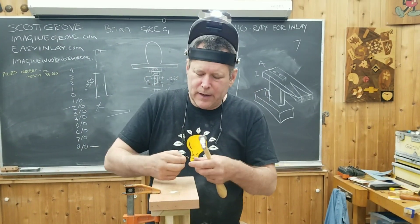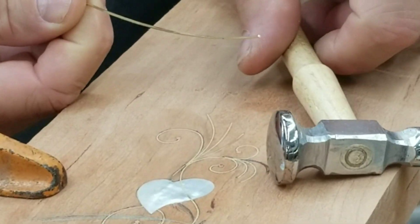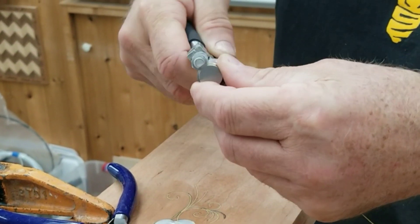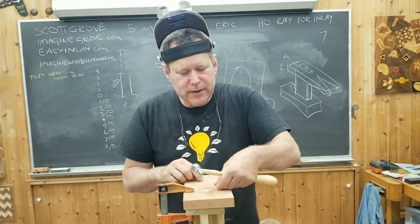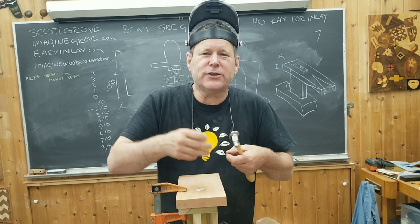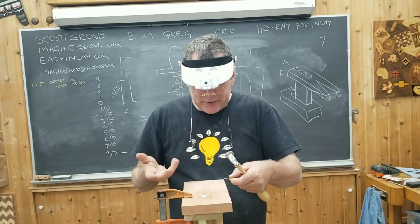I then take my brass wire and use these curving tools that will give you a nice consistent arch. After that, I want to do a preliminary sizing, and I want to taper one end so it feathers into the other elements that I've incorporated. And lastly, I simply just pound this in.